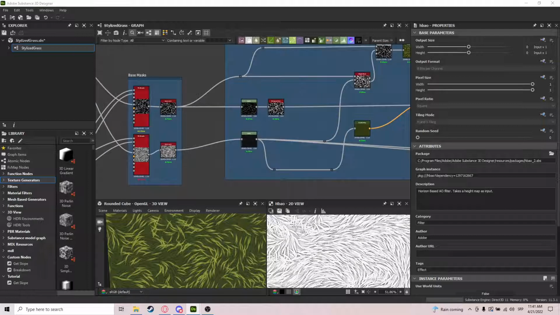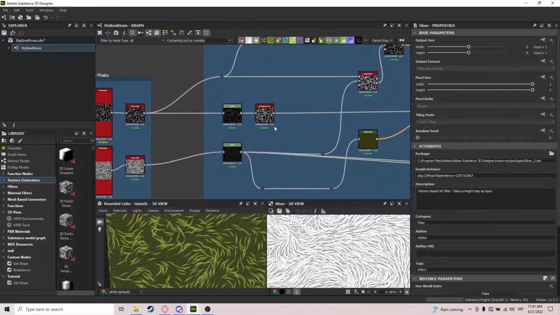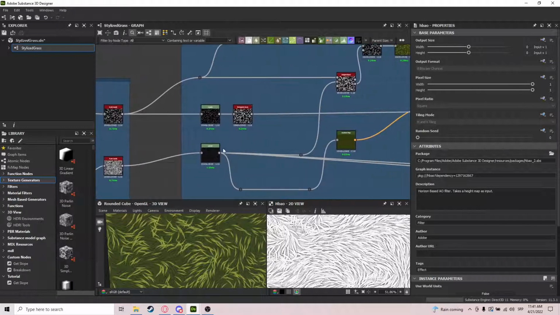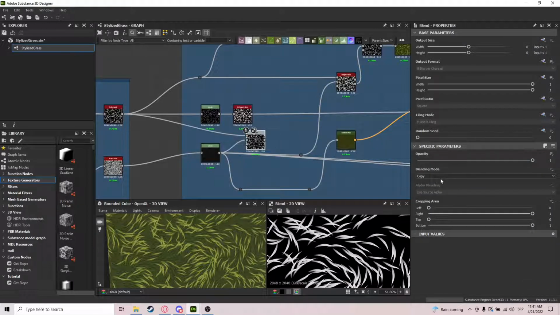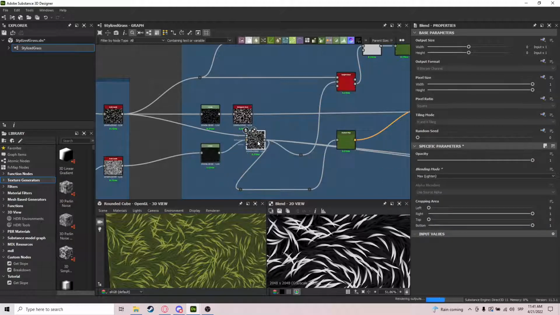I'm going to do a quick blend node. The one we actually deleted, or I actually deleted. So we're going to do blend and max lighten, and let's plug that in here.